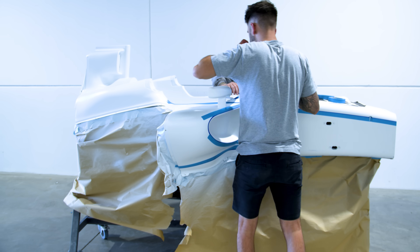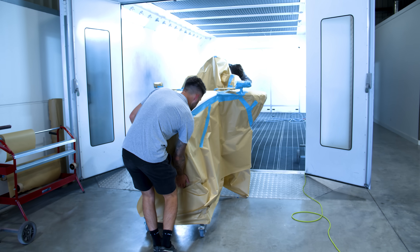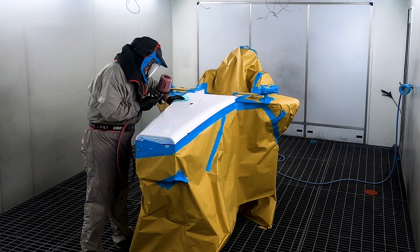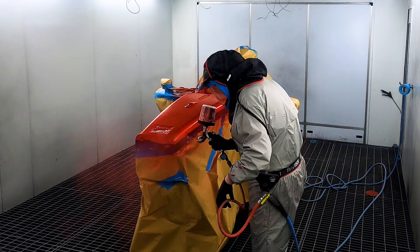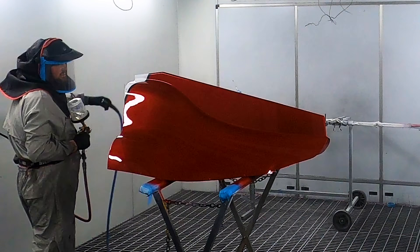We make the surface smooth and then paint over the top. You can't paint straight over a raw product because it just wouldn't stick. It's about getting the best finish and the best possible base to work from. We put a primer coat on first, then prep that, then apply a base coat, followed by a lacquer over the top — either matte or gloss.